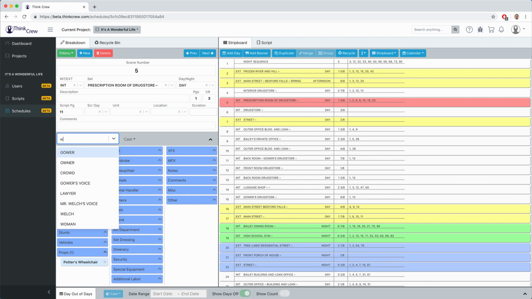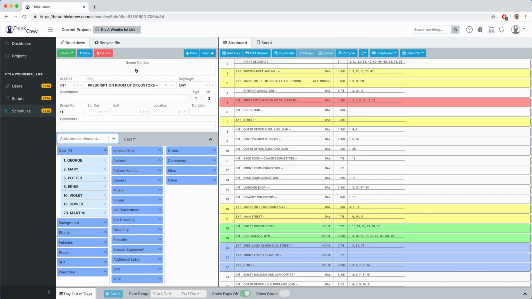And note this, I can actually type WH for wheelchair, and it guesses wheelchair even though it doesn't begin with WH. It begins with PO for Potter. So I'm going to click that, and then it's gone. So you can actually get pretty fast with this. If I want to add wheelchair, take out wheelchair, you can see how powerful that's going to be.